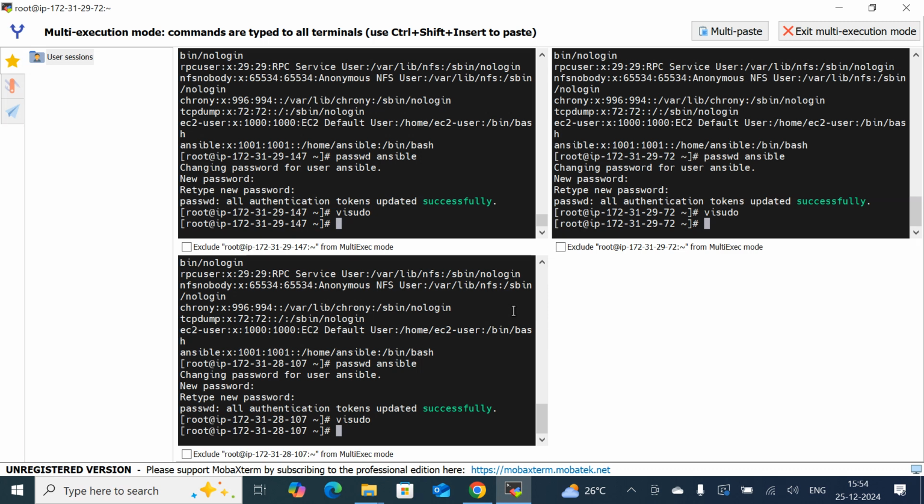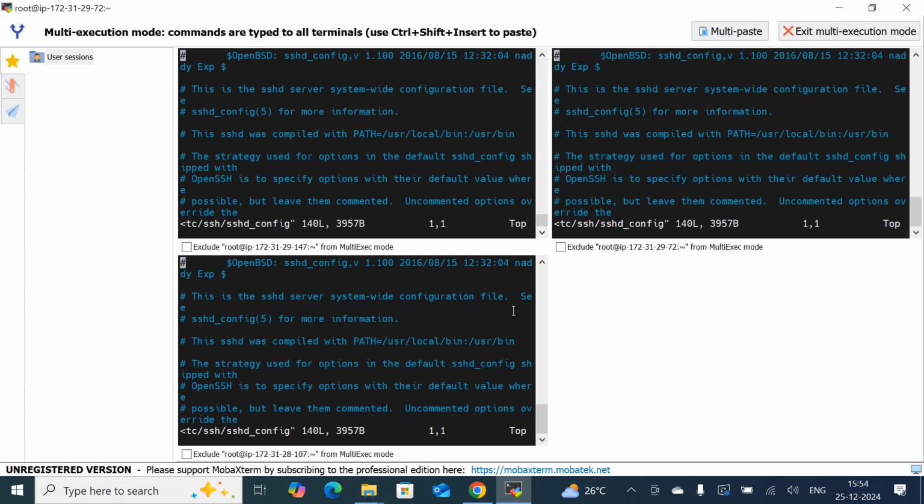At the same time, you need to set one more thing. You need to execute one more command. What is the command? vim /etc/ssh/sshd_config. Enter.